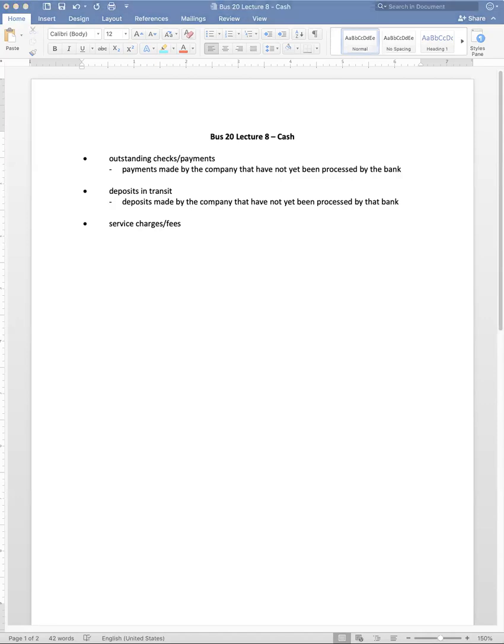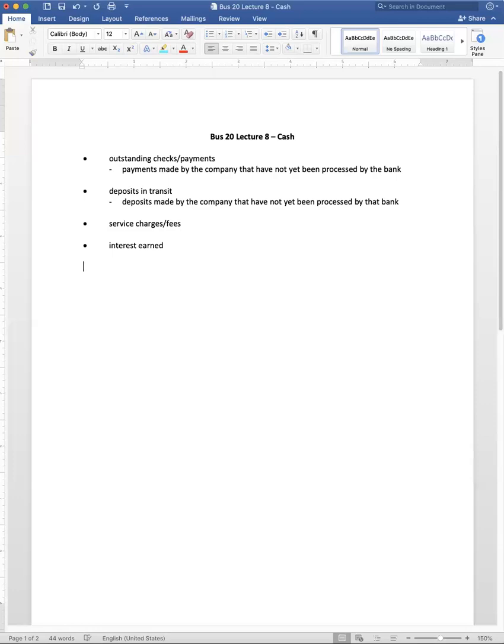Now, not all surprises on the bank statement are bad, right? There's also the possibility of interest. Now, interest used to be a really big thing because we used to actually have real interest rates. And you'd have a savings account and you'd be earning money on that savings account every single month. Interest rates were going up and finally starting to go up again, but with this whole crisis, the interest rates are pretty much falling again. So right now, there isn't really a whole lot of interest on bank accounts. Hopefully that will come back in the future.